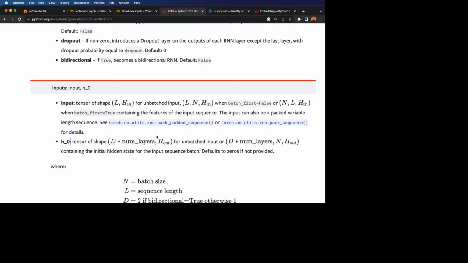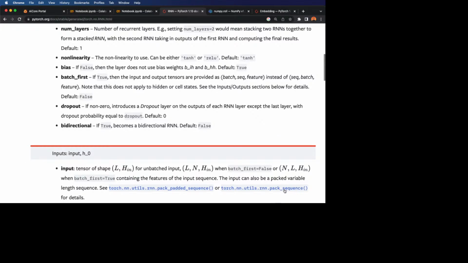So this thing, it says it's got shape like this. D times num layers by N, which is, what is that one actually? N is the batch size, and this is the hidden size. This D, don't worry about that, just treat it as 1 right now. But if you're interested, you can look at bidirectional neural networks, which come from both directions. So ours is going to be number of layers by batch size by hidden size.